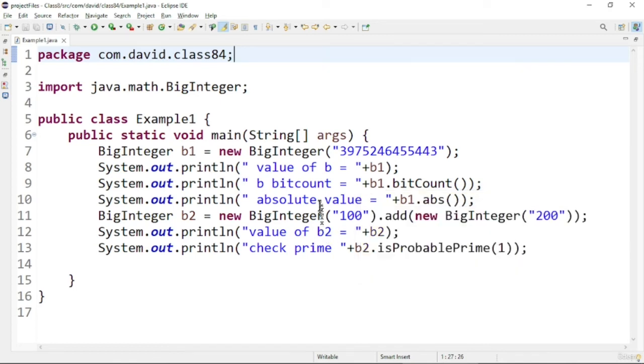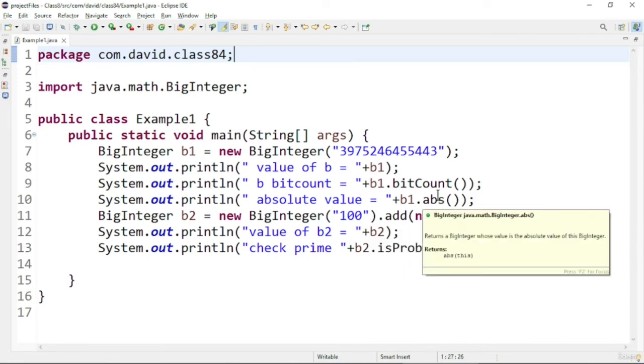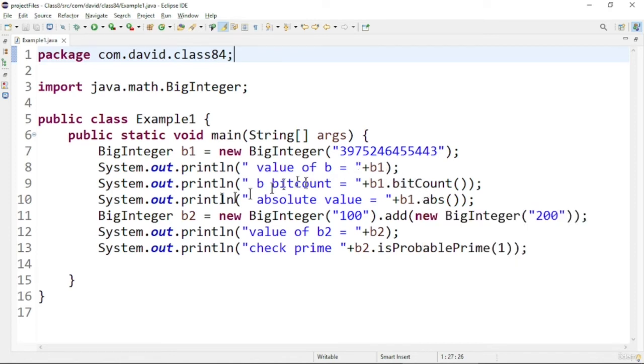Next thing is the addition operation. While doing addition, you have to remember one thing: addition can be done using an immutable class, which means once you declare a class you cannot change the value. That's how immutable classes work, and the BigDecimal and BigInteger classes are immutable classes. So you need to declare an additional variable to hold the values after addition.